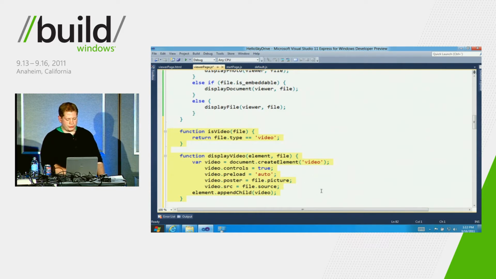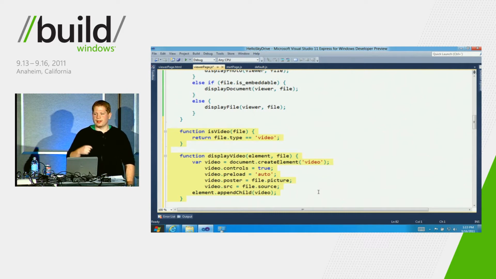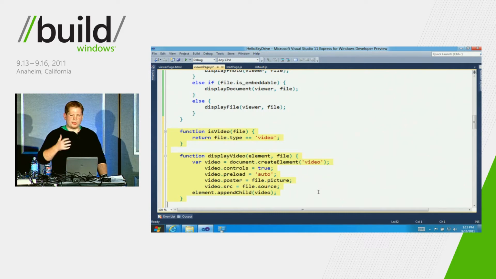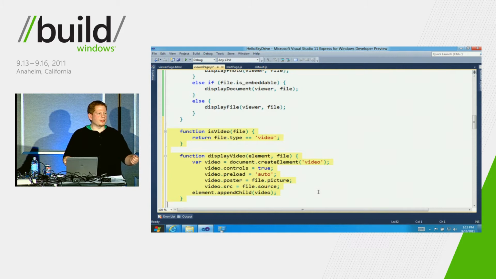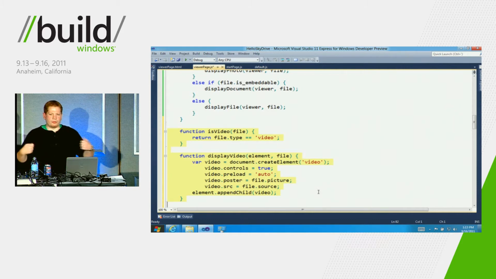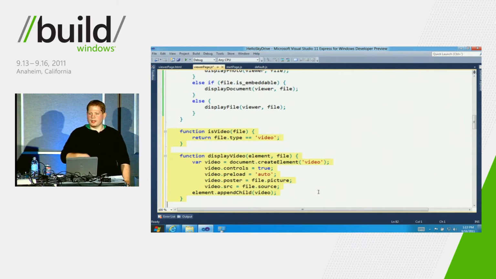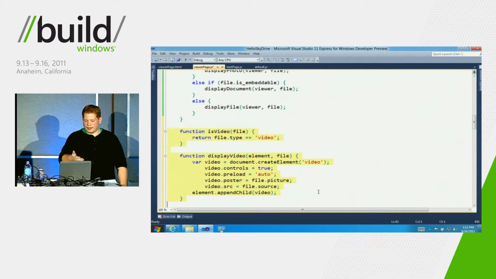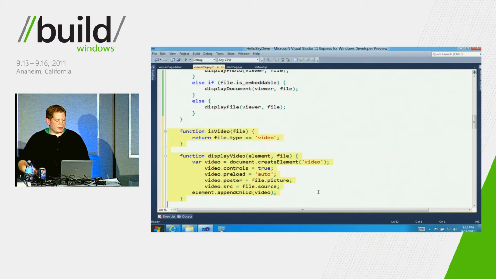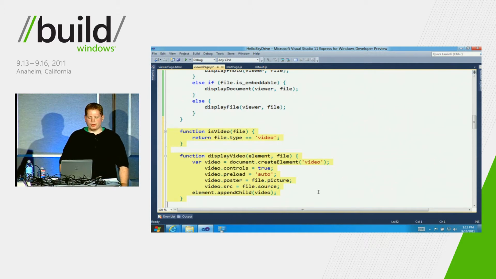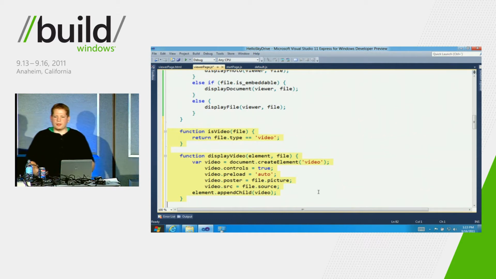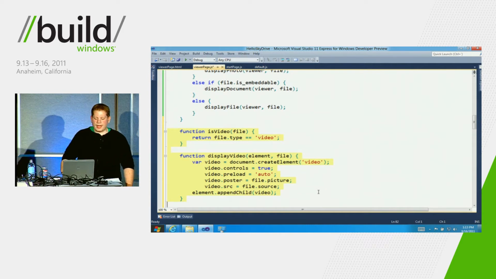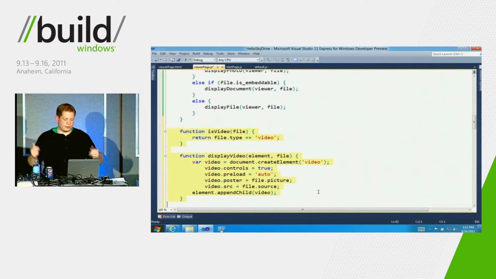Then what we're doing is leveraging an HTML5 video tag. We're configuring it, specifying that we want the controls to show up. We also want it to preload and get downloading because we want it to play right when we add it to the DOM. We're taking advantage of the poster attribute, which lets you display a thumbnail before the video has loaded. And lastly, we assign the source to the source attribute.